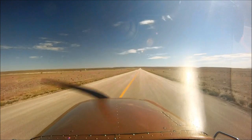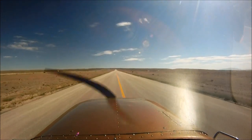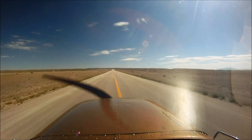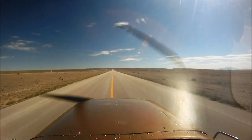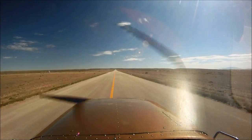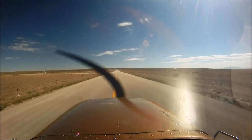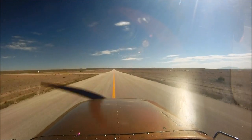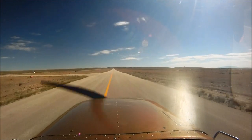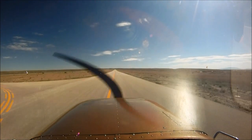I've also noted where the halfway mark is in the runway. I think I'm just about to pass it here. The second taxiway looked like it was about halfway down the field, so we'll use that as criterion. I better be up to about 45 miles an hour at least by the time I get there.